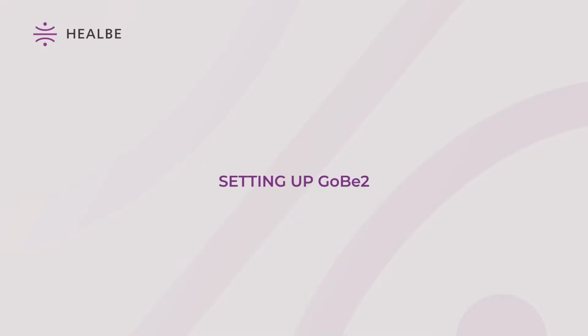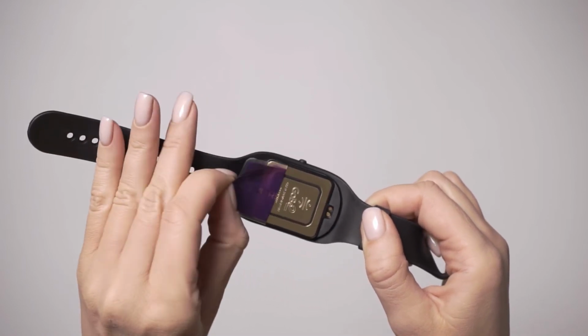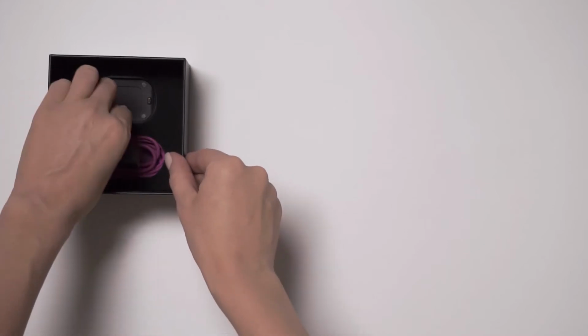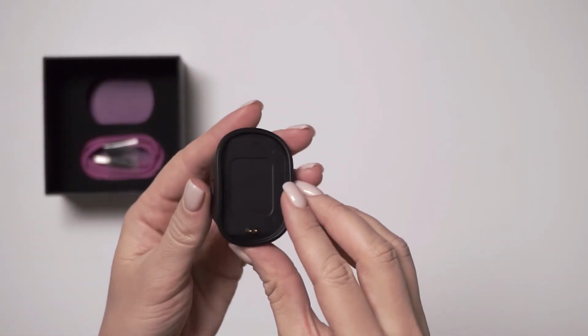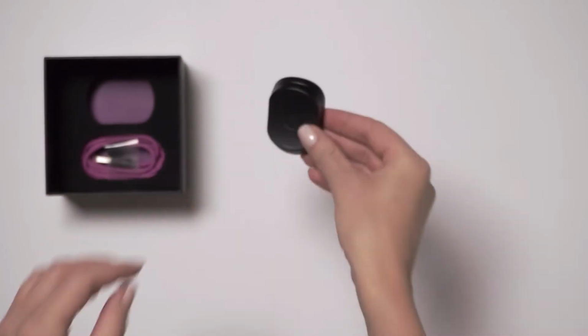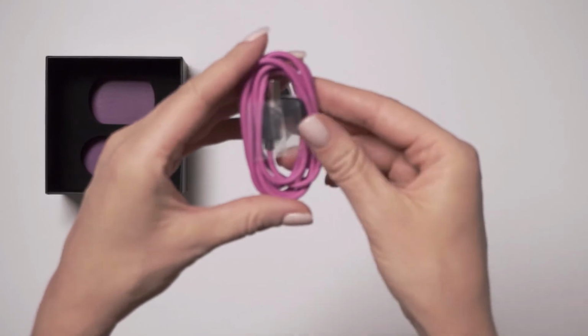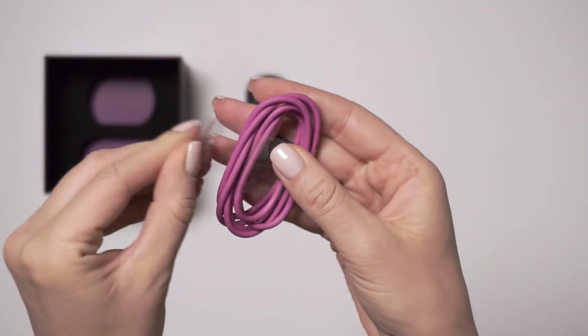Setting up GoBe2. Remove the protective film from the inside of the GoBe2 before starting it for the first time. Remove the charging dock and a cable from the cradle. Remove the plastic tie-down sticker from the cable and unfold it.